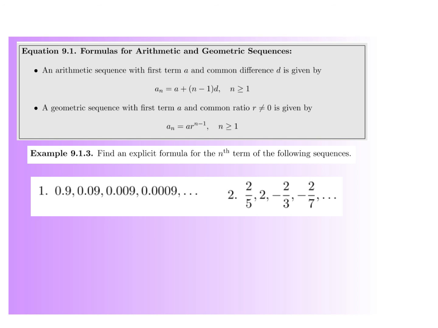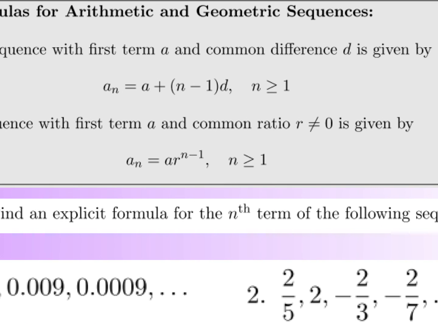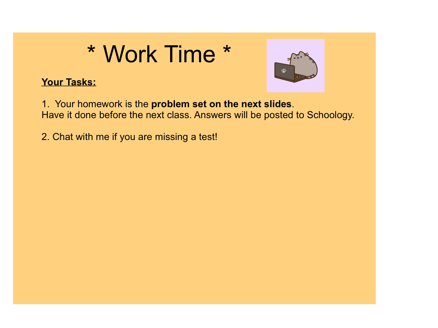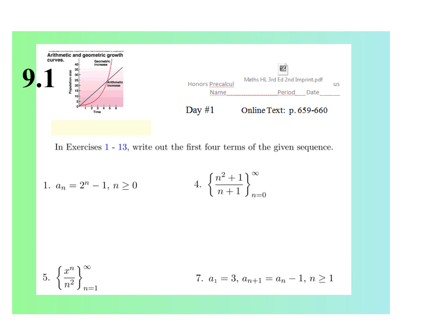So here are our official 2 formulas that we just used. It's just listing them. That's how you do the arithmetic kind. That's how you do the geometric kind. Okay, moving on. This is where we get to the homework. So I just want to get you started on the first one so you see that these are just like, how do you get the first few terms? They want the first 4 terms.